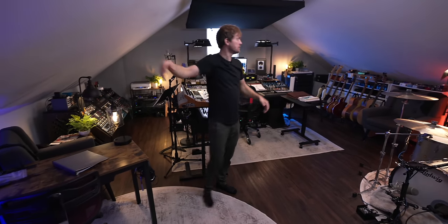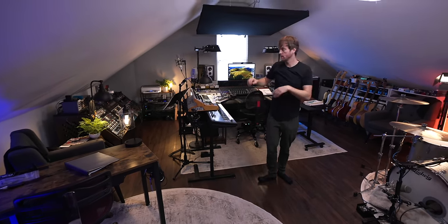It's outside of there being more space and an extra room. This room is what's called an A-frame room, which means your ceilings do this weird and unfortunate thing. It's kind of cool sometimes, but the unfortunate part of this room is that the ceilings angle really steeply, which means the floor space here is about 19 feet by 19 feet, which would be really great if the ceiling didn't hit you in the head once you got anywhere close to that edge of the room. So that's been kind of a bummer here.